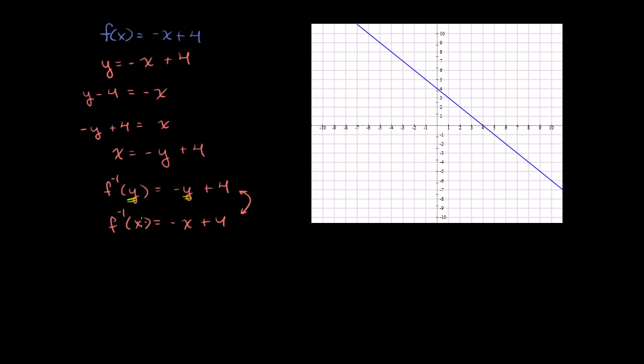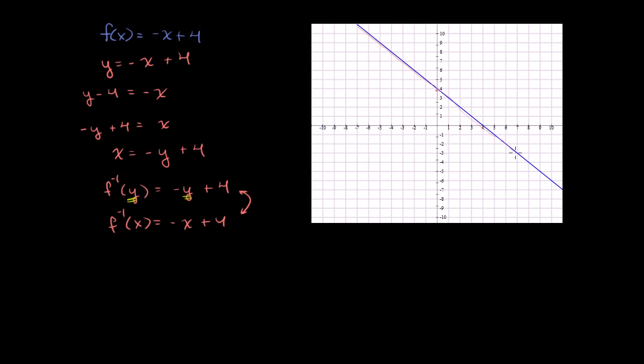Now, just out of interest, let's graph the inverse function and see how it might relate to this one right over here. If you look at it, it actually looks fairly identical. It's negative x plus 4. It's the exact same function. If we have the y-intercept is 4, it's going to be the exact same thing. The function is its own inverse. So if we were to graph it, we would put it right on top of this.